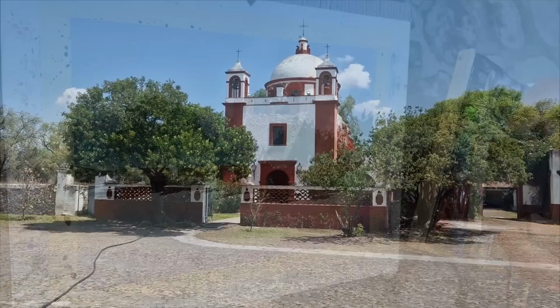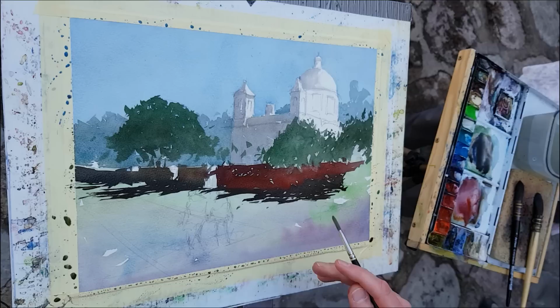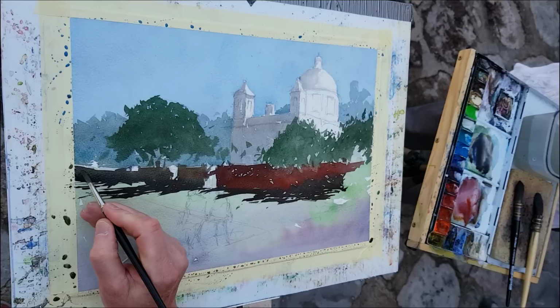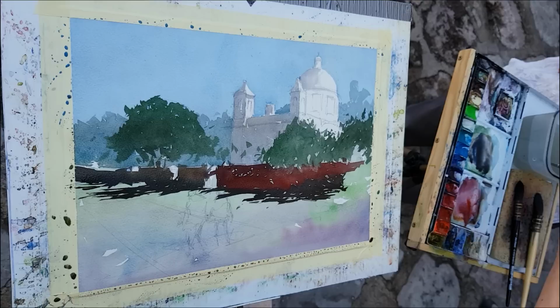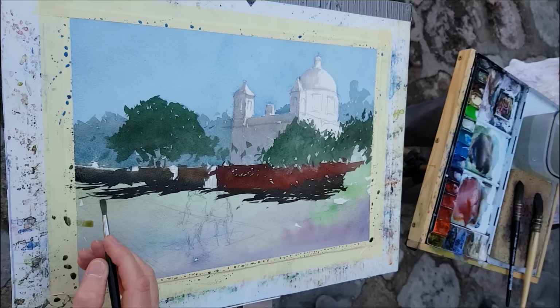What brush for this? I need a good bit of control with this. Let's try my small brush. So, small synthetic brush. Well, I've got to just soften up the edge. Do you see the wall? Is it the curved top of the wall? So we've got a soft edge at the top of the wall, and then a hard edge. But he's got to get the soft edge first. So a little bit of water on the brush and just soften up this edge here. Yep, that does it.